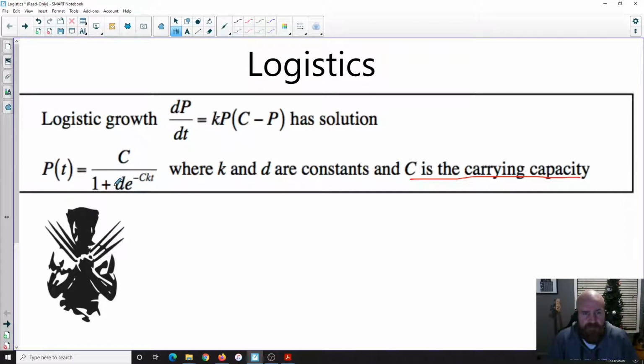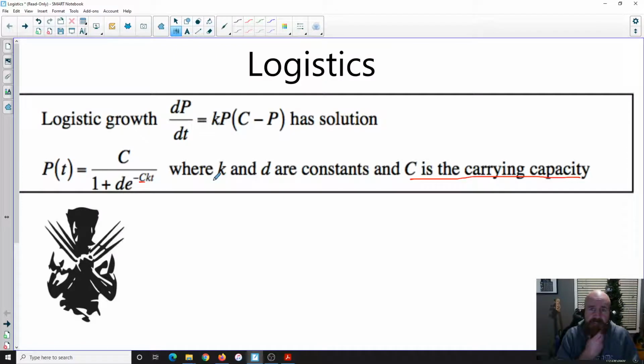Sometimes you'll see a C here, which when we dealt with exponential growth, we knew the C was our initial value. That's not the case in this type. So in logistics, we actually have to find the D value or the A value, whatever's there. And we know that we had to find a K when we dealt with exponential growth. We're doing the same thing. But this is a little bit different because we have this C value, this carrying capacity, in that as well. So CK, a lot of the times, you'll see as one number, and that's known as the growth rate.